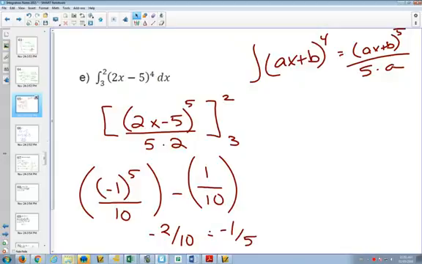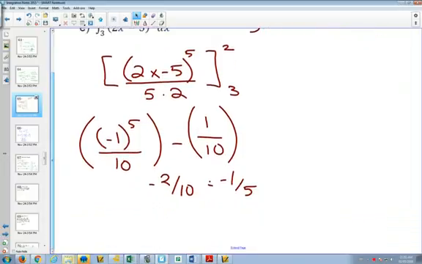Now this one's a little bit weird because you're going from 3 to 2. And if you actually tried to tell your graphing calculator to do the area from 3 to 2, it's going to be mad at you because you picked your lower number bigger than your upper number. But when we simplify this result, we get negative 2/10, which is negative 1/5, because we took the smaller area and we subtracted the bigger area. Does that make sense? We did first the area up to 2, from the origin to 2, and then we did the area up to 3. So we took the smaller area and subtracted the bigger area. It would make sense that we get a negative value. If you went onto your calculator and did it from 2 to 3, you would get positive 1/5, because that would just be the bigger area minus the smaller one.